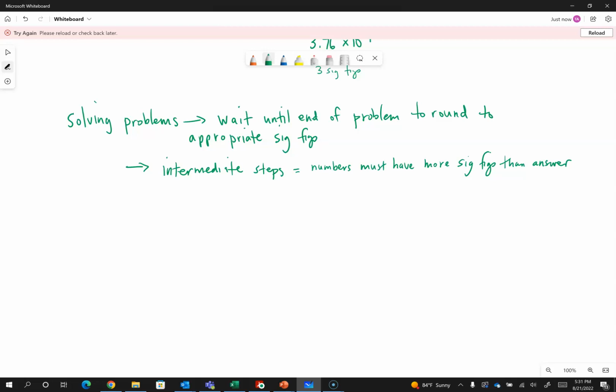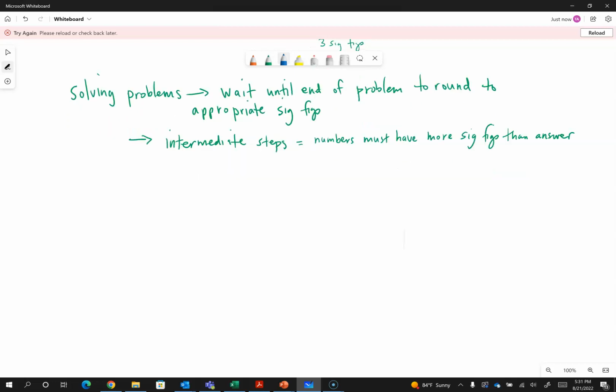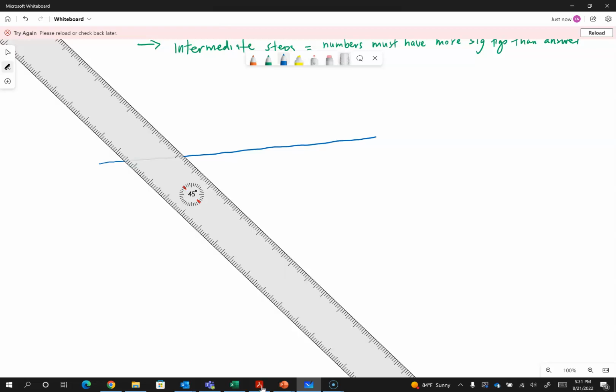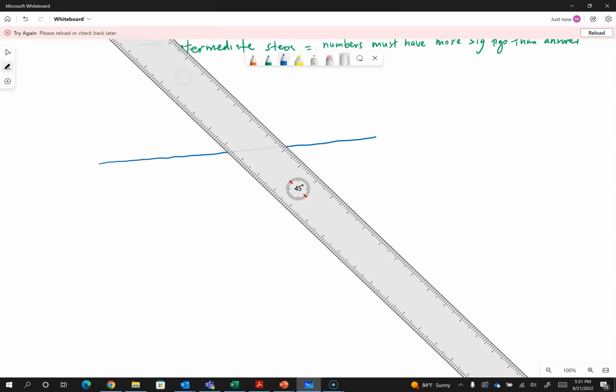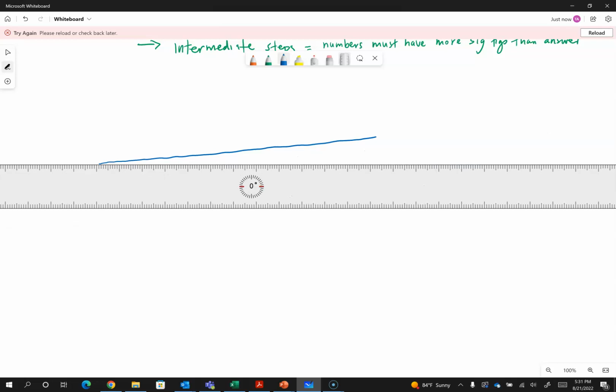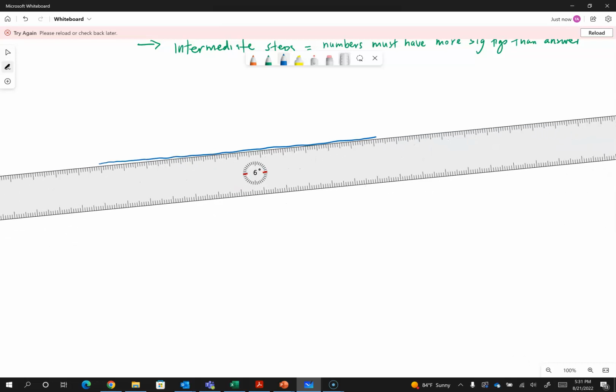Now, I do now and again get questions about why sig figs. And that's a perfectly legitimate question. So let's say I had a piece of hair that I've laid down on the table. And I ask all of you to pull out a strand of hair and grab a ruler and measure how long that strand of hair is. So you take your nice little ruler out, you line it up.